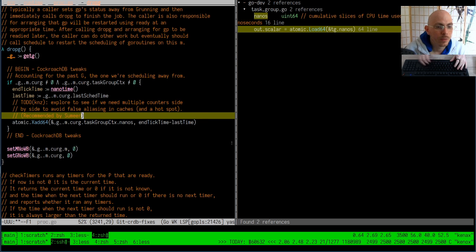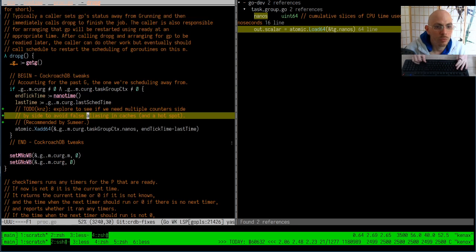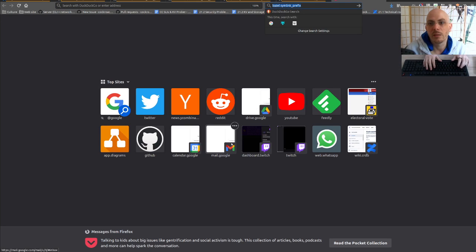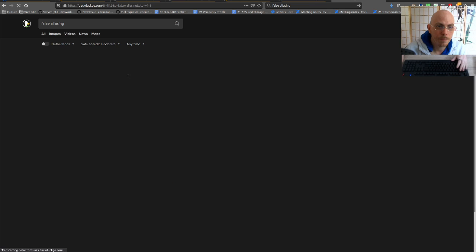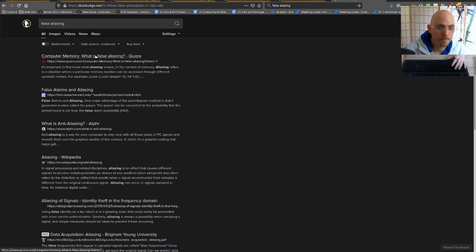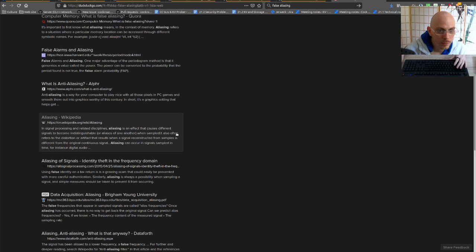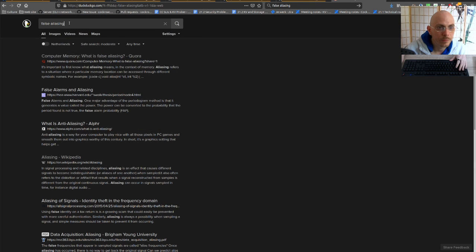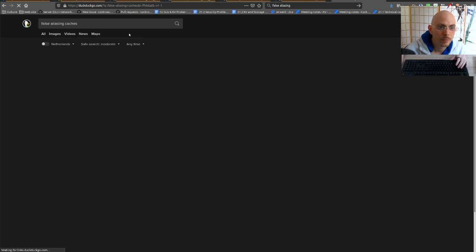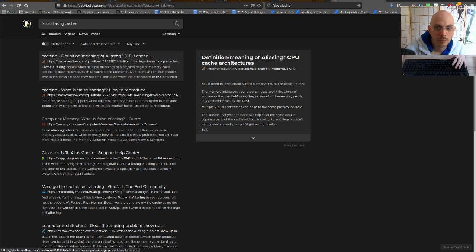All right. If people who are looking at this don't know what false aliasing is, let's pull up Wikipedia. Or Quora in this case. That's probably good enough.